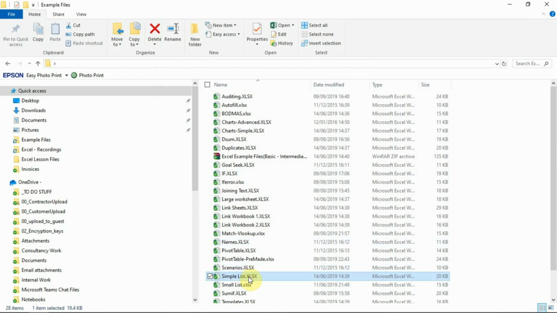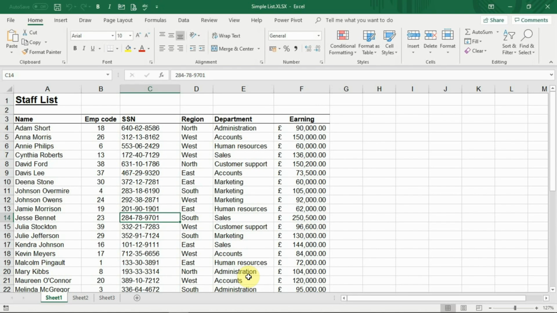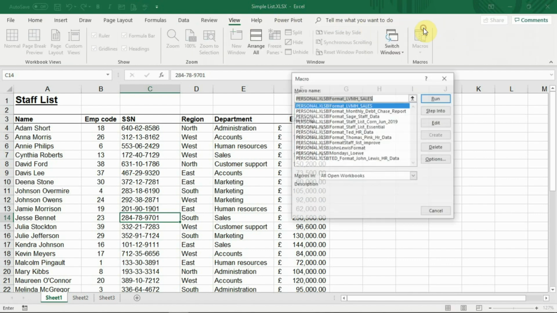Now I'm going to open this file again, the one that I've just recorded the macro on, because this is an example of the file coming back to me, and perhaps I'm going to need to do those steps again. So rather than having to do it manually, I can now go to View and click Macro.